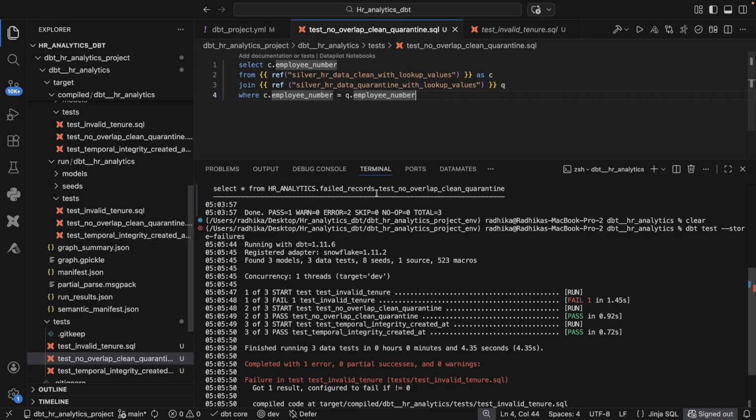Last topic that I want to touch in this particular video is, what if we have to describe these tests? We have to document these tests so that anybody who's coming new into the company or who has not worked on these tests, they know what these tests are about. So we want to add descriptions about it. So where can we do it? As you can see, we have to describe the metadata about this test. We have to give a description which comes as metadata about the test.